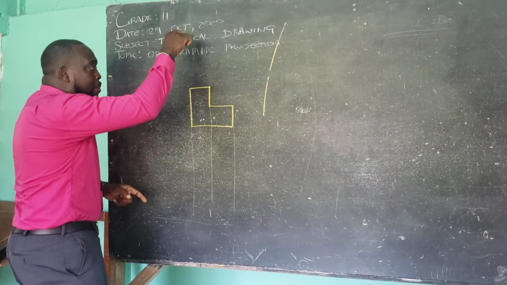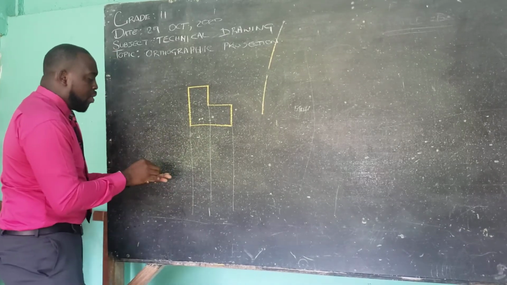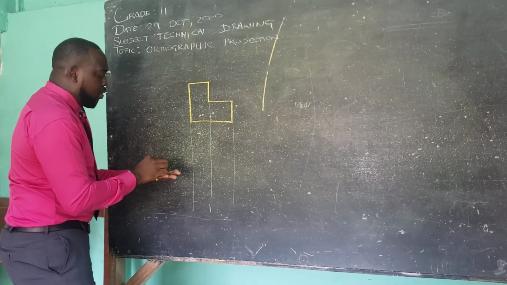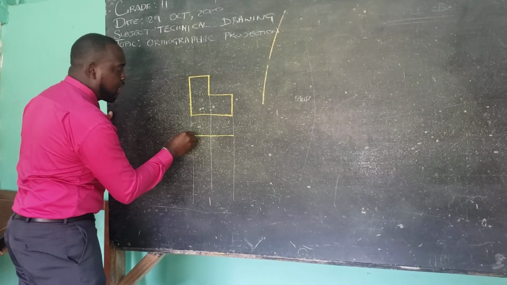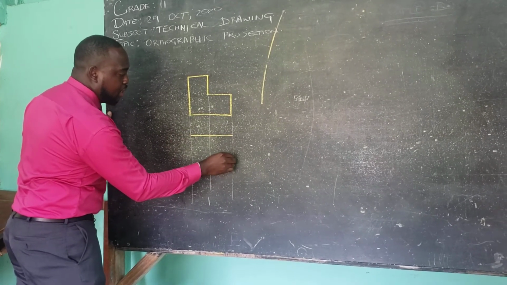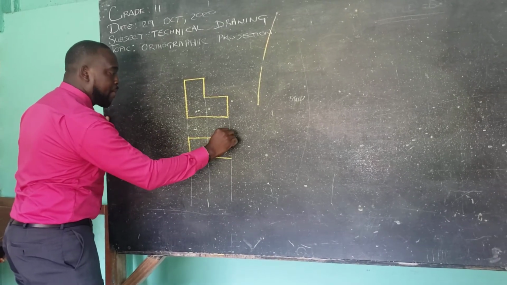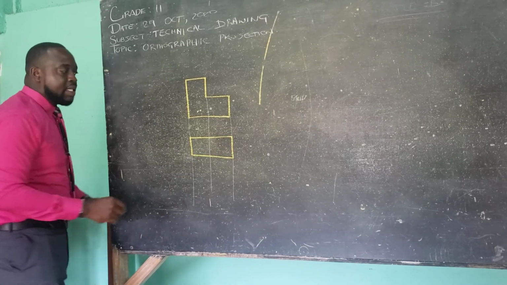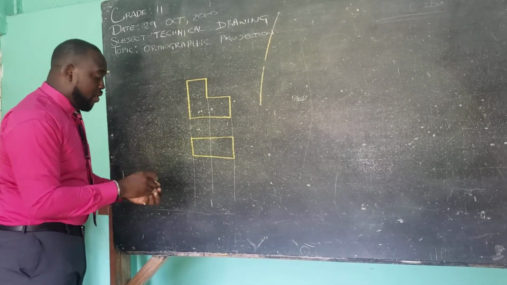But from above looking down, we cannot see the height. So we have to have more than one view. So look at this now. In this case, if you are given that measurement, it is easy for us to put this view together. Now please pay attention to the correlation between the different views.